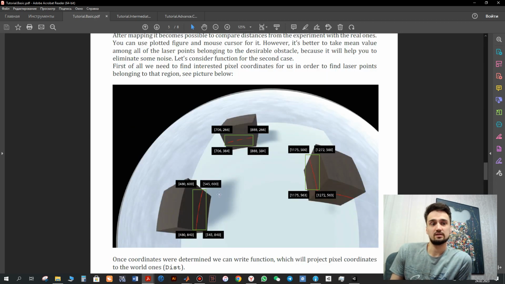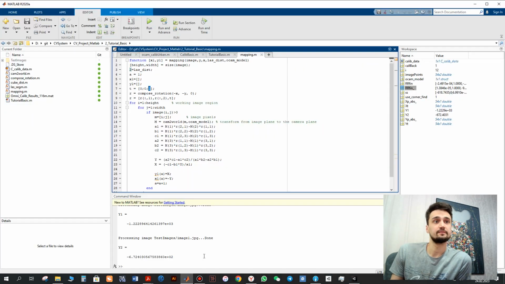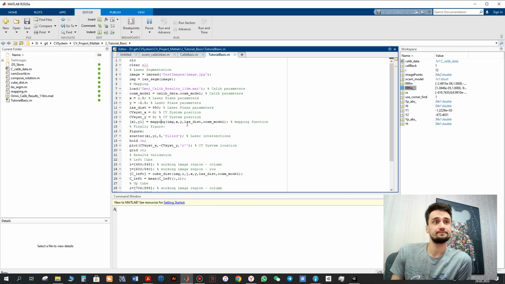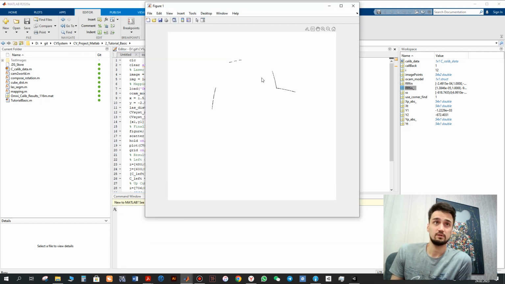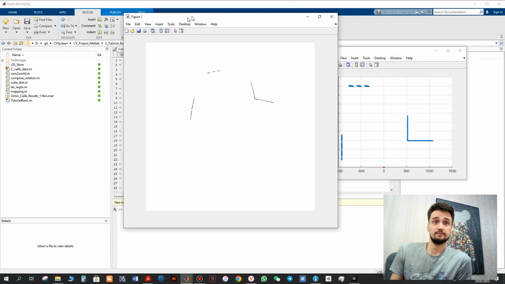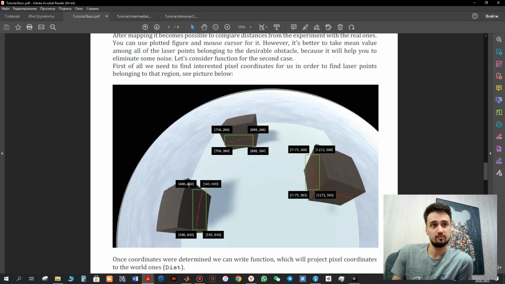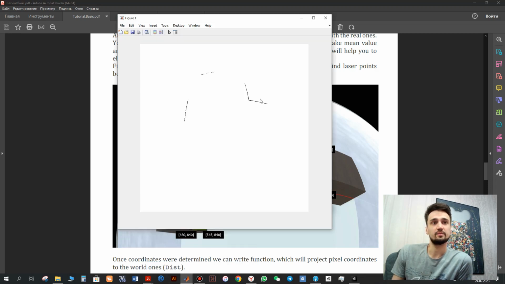So for example, let's consider these steps. I will run this file. Firstly we extract this image and get the mapping. How do we obtain these image points? We have, for example, this plot.